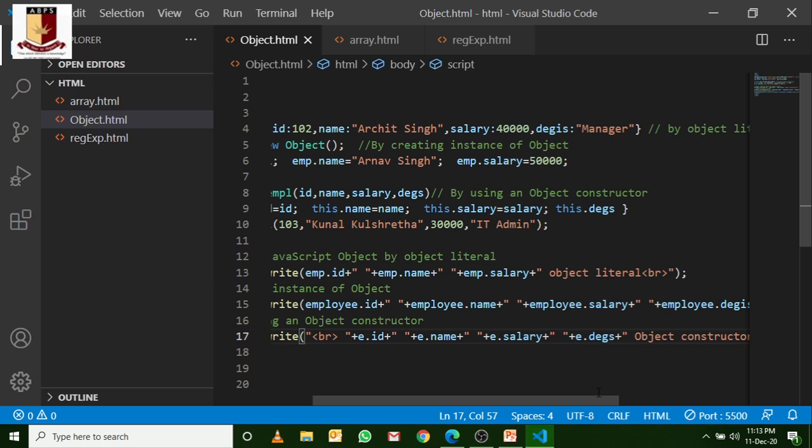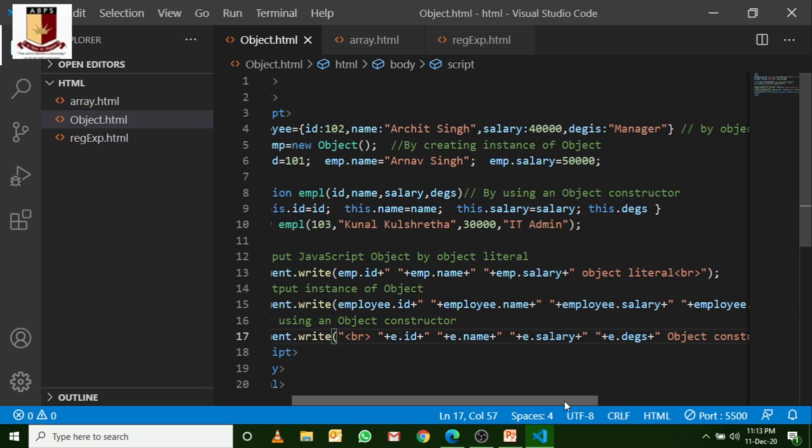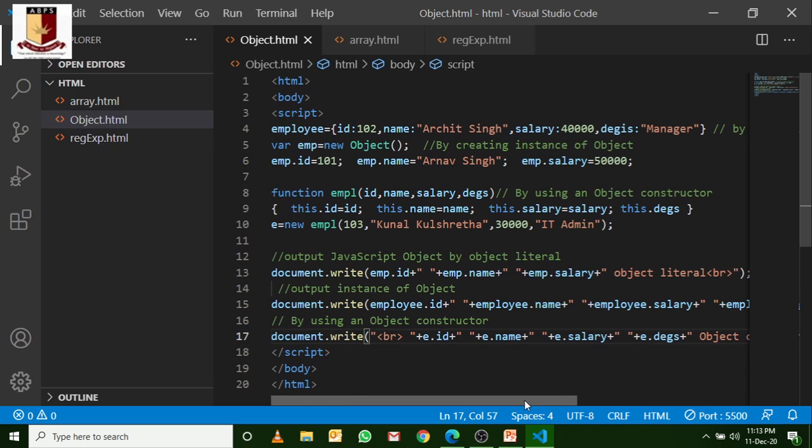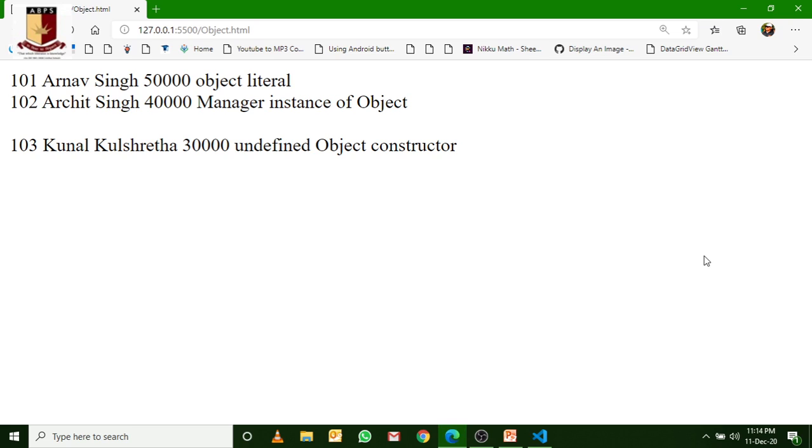Undefined, why is this undefined coming? e dot designation. Okay, I forgot this semicolon here.